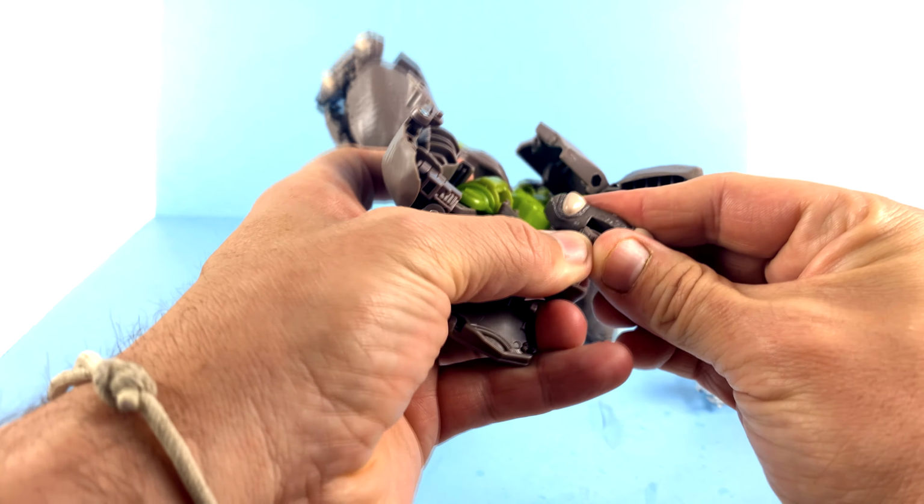And tab that in. Literally, it feels like all this stuff is just kind of in the way of things. There you go. And then bring this around. Lock that in like that. Then you're going to take these, and they were like this. Slide them off to the side like so. And the legs are done. That's the most complicated and annoying part of the transformation. The rest is pretty darn easy.